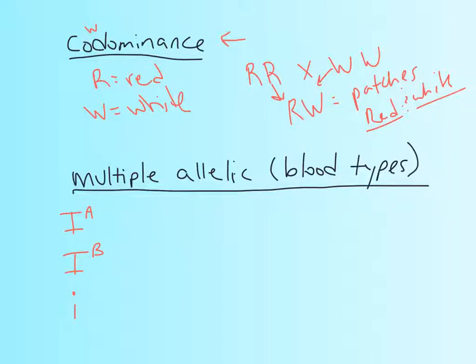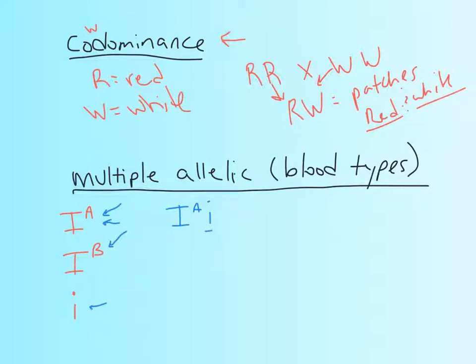Now, just to review, I'll do a simple little Punnett square. Let's cross a heterozygous type A. So this is the allele for type A. So I know I got to have a type A allele if this person has type A blood. Now, heterozygous means different. So I can't give him or her another one of those because that would be homozygous. I also can't give him or her the B allele because then that would be type AB blood. So my third option is this. I can give him that one. Yes. If I give him a recessive O allele, that person has type A blood because they have the dominant type A allele and a recessive type O. So the recessive doesn't matter.